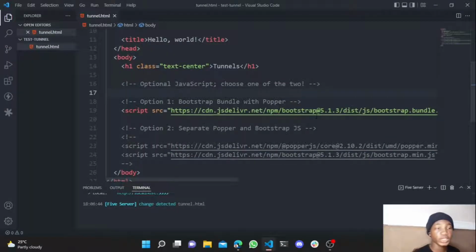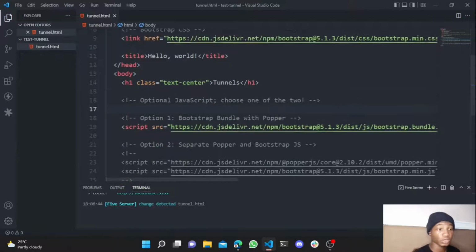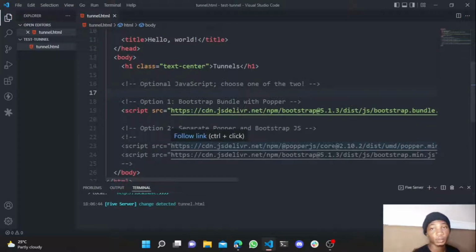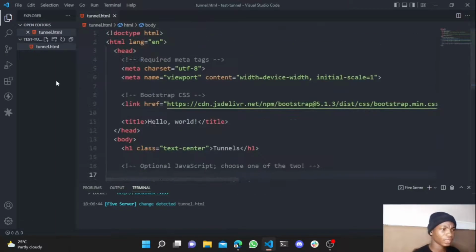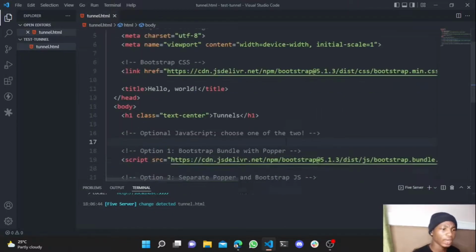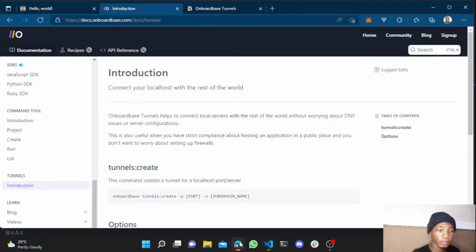For this project, I have created a Bootstrap template for running the server, and we are going to use Onboardbase Tunnels to share it. I created a file called tunnels.html. I'm using an HTML project for this video, with Bootstrap 5.1.3, and I'm using 5server to run the local server, which lets me run it in the browser locally.